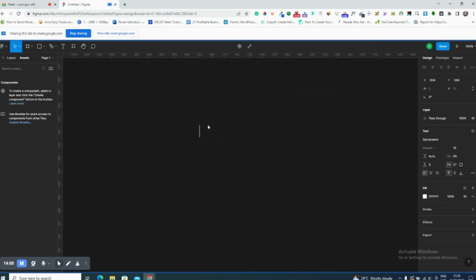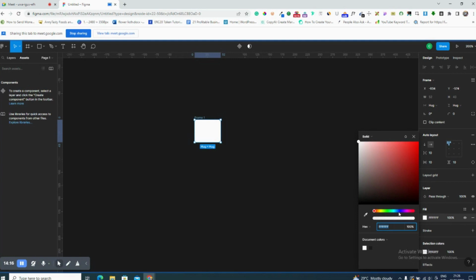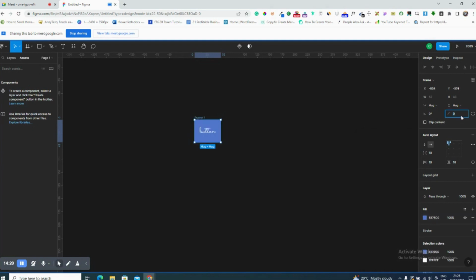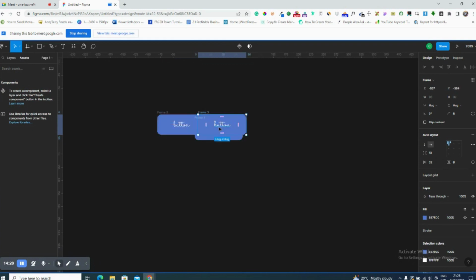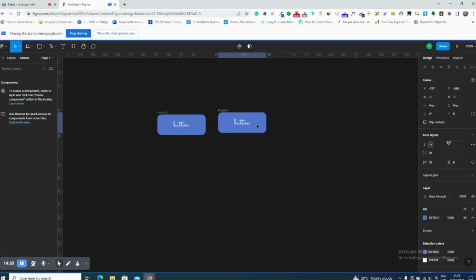So T for text, you can see the asset is not empty because I basically deleted all the components. So bottom, right? Then shift A to make it auto layout. You know all this much already. I'm just going to come over here and get this button in there, and then I'm going to do padding. Left to right was 32, up to down was 8. We had this, and then I basically just duplicated it to get the secondary button, right?